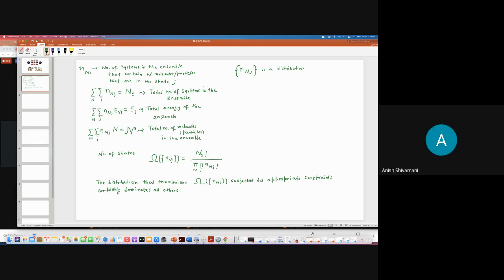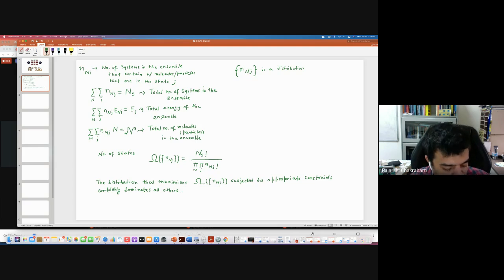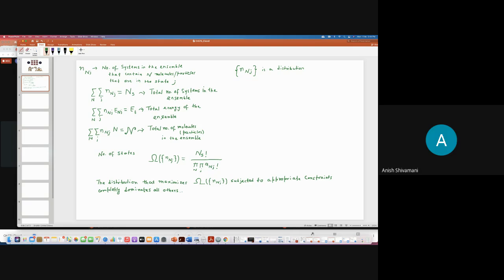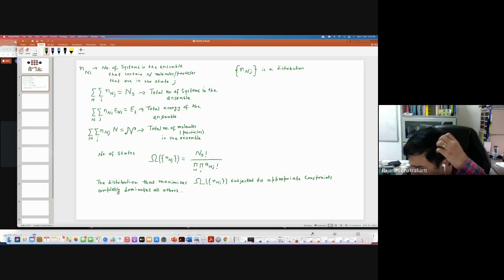Constraint extremization. Yeah, so I take a log. Now, can anyone tell me why do I take log and then extremize? Easier algebra, maybe. One is this, and there is an inherent thing. You actually know that all these omegas are huge numbers, exponentially large. If I have n number of particles, it is exponential of n. So if I take log of that, it grows with the number of particles, isn't it? And then we extremize that, because log is something which is very useful throughout.